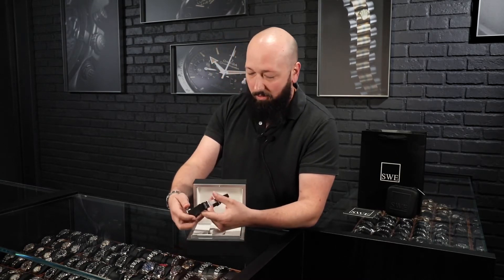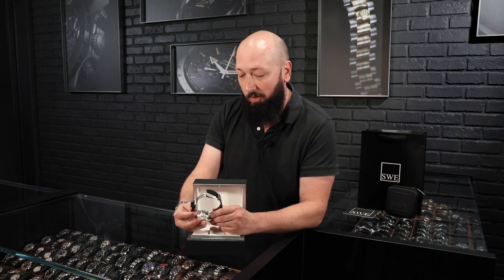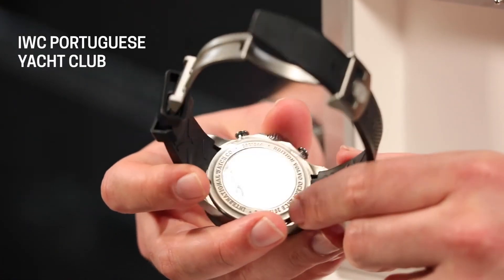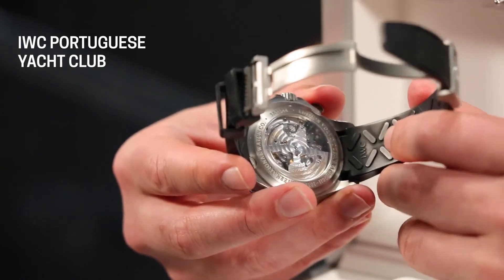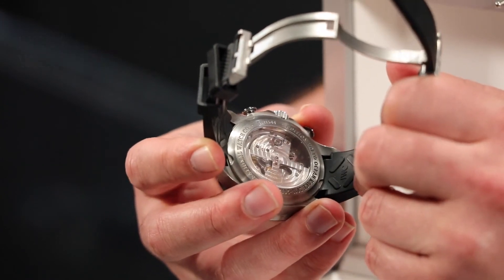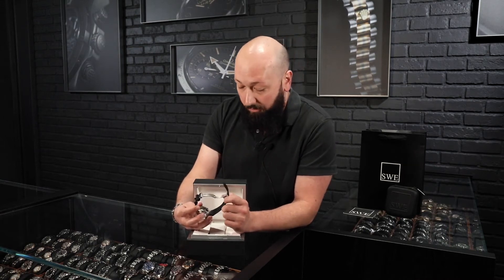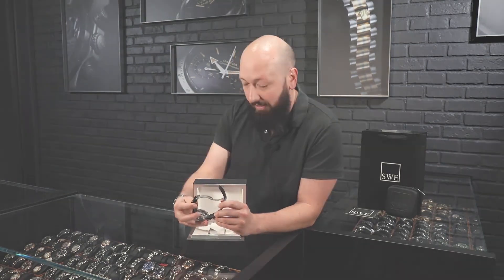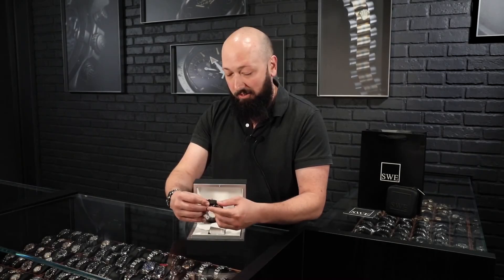One last thing I love about these IWC sports watches is the rotor visible through the exhibition caseback, which the vast majority of them have because they love showing it off. I do believe this rotor is titanium as well — it matches the tone and color of the case back magnificently. The rest of the movement is beautiful to behold, with absolutely stunning jewels shining through. On the back, engraving reads International Watch Company along with the serial number and Volvo Ocean Race 2011–2012, the specific edition this watch commemorates.